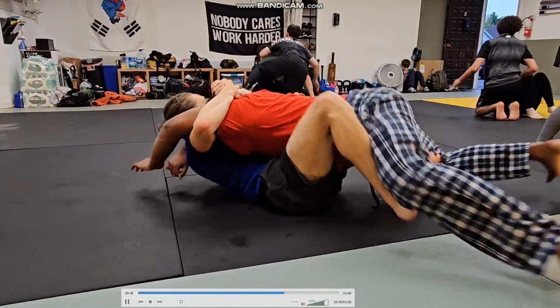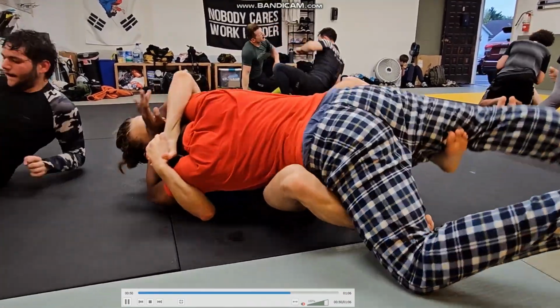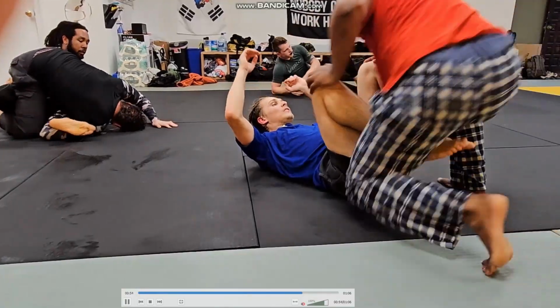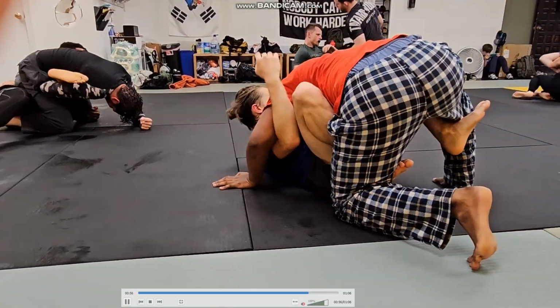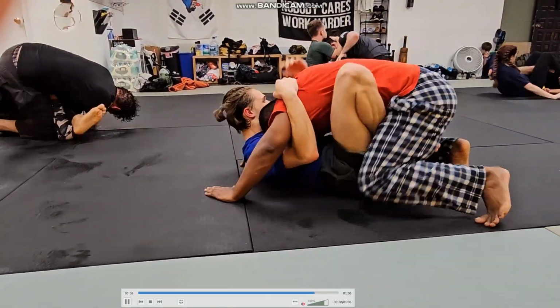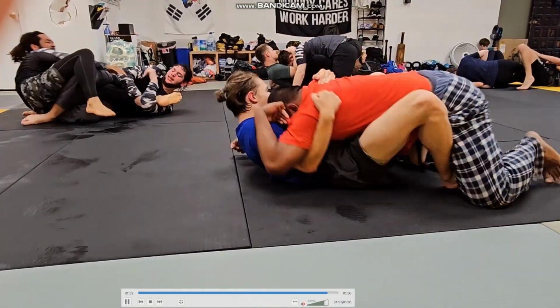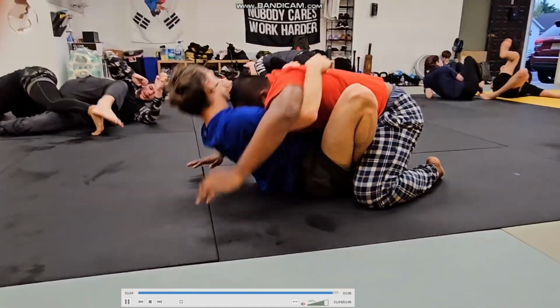Oh, no, he got the double underhooks taken again. Same story as last time. So this time he's going to get turned into a sweep. He's got to stop giving up the connections on the upper body. He's also letting Nate start with the double underhook, so I respect him for that. But he's got to deal with that before he starts trying to do anything else.